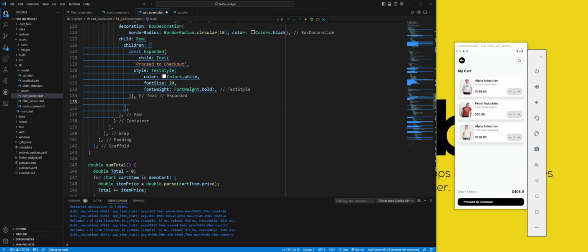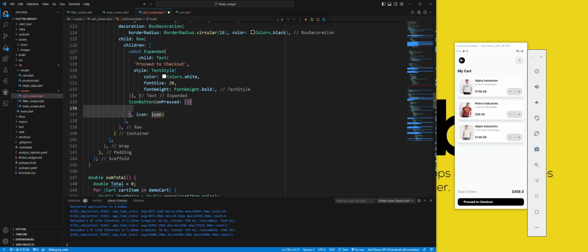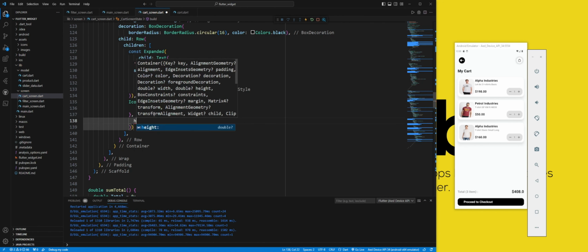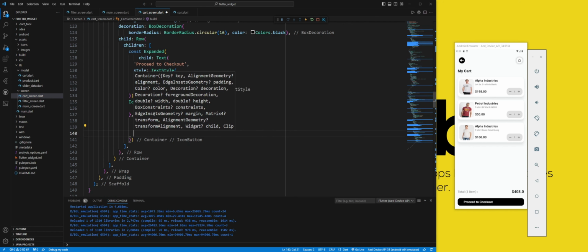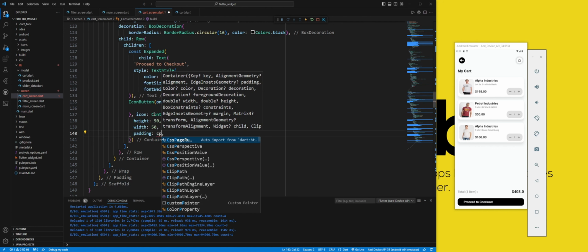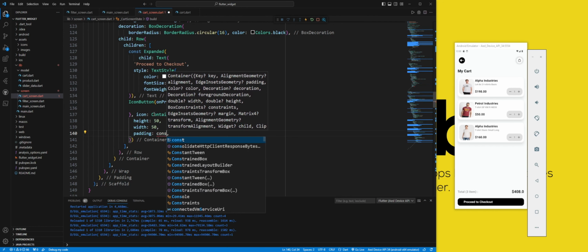We add an icon button widget, which will display a button with an arrow icon. We set the icon property to a container widget, which will contain the icon that we want to use for the button. We set the height to 50 pixels. We add some padding around the icon to create some space between the icon and the container.